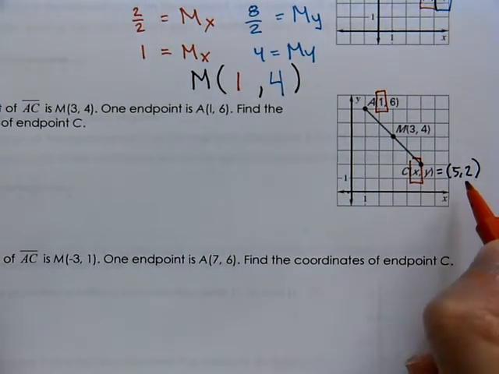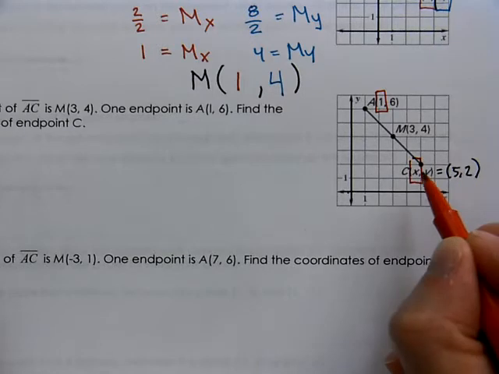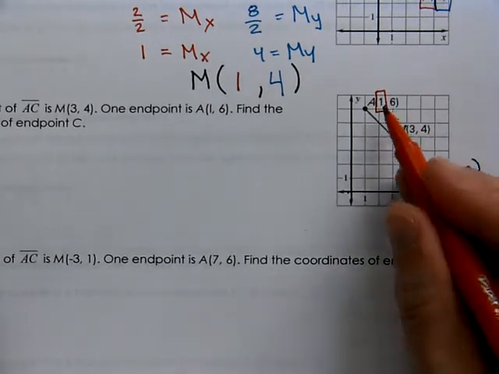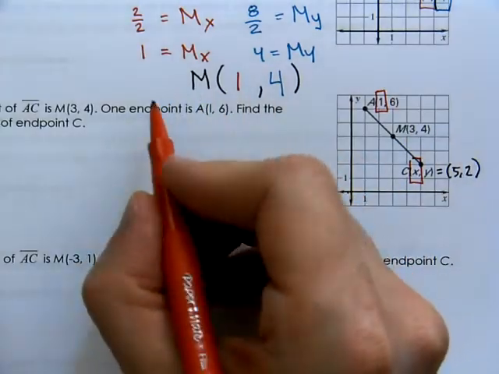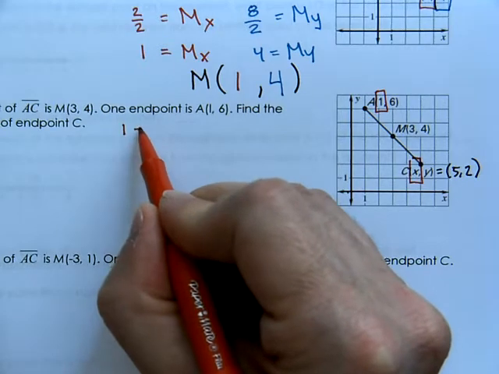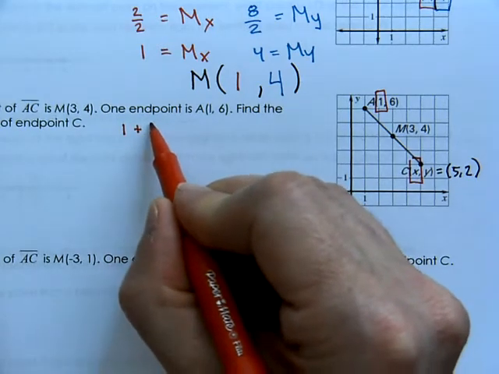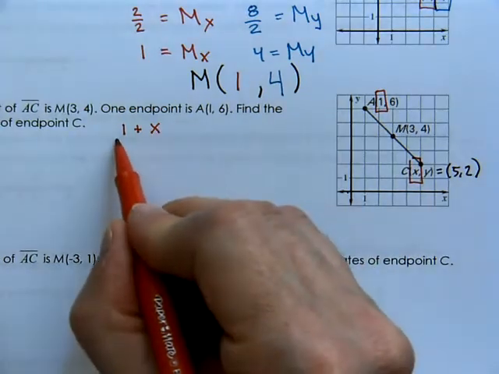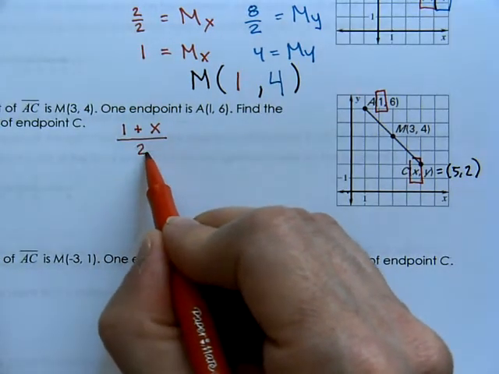Now we know the answer because we saw that off of the picture, but pretend we don't know those numbers just yet. We'll just check our answer at the end. That's the unknown x-coordinate. That's what we have to add together. So it will look like the x-coordinate at one endpoint added with the x-coordinate at the other endpoint, which is x, because that's what we're trying to solve for, all over 2.